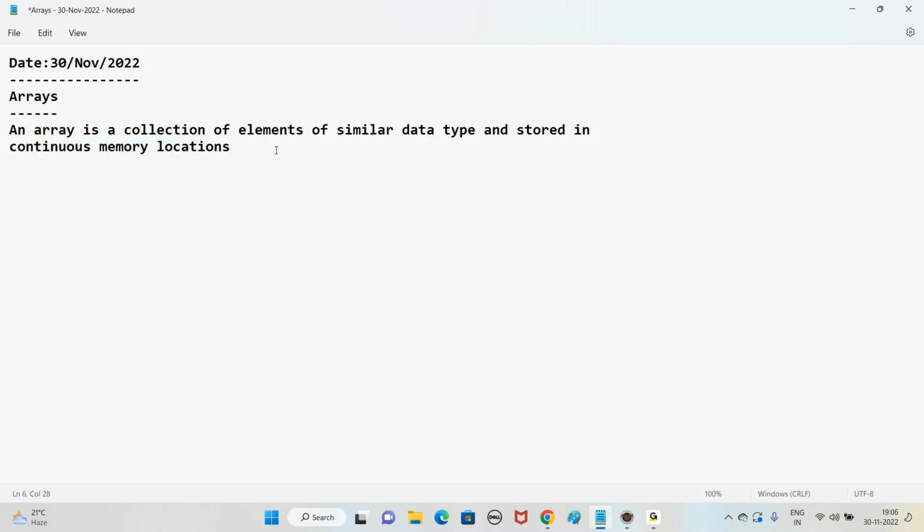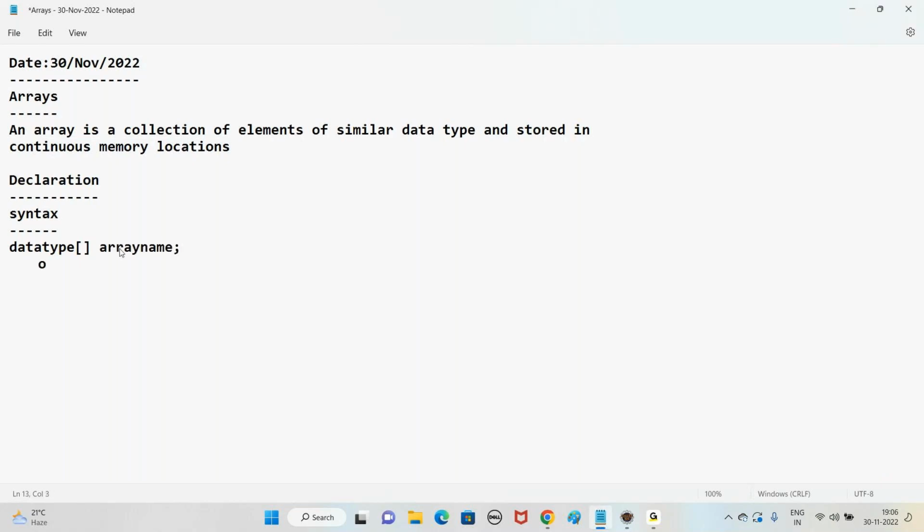Then how to declare arrays is declaration. The syntax is we have to mention the data type, the type of elements which you want to collect, then square brackets. Whenever you see a pair of square brackets, that indicates arrays here. Then you go with the array name.